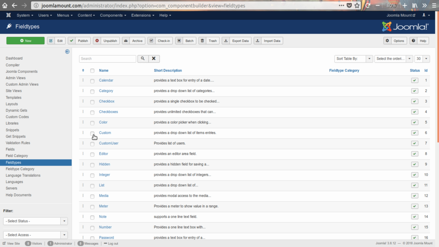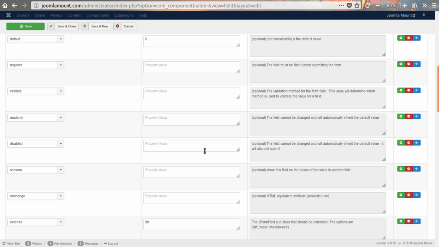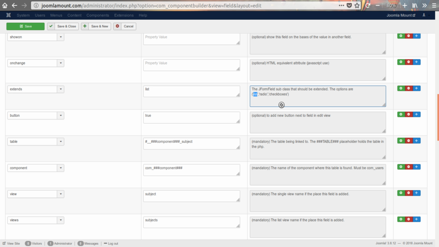But there is in this list one field type called custom, which is like the chameleon of field types. It is the field type that can be any field type. And it's this field type that we are able to extend its options. Now currently, if we go to create one of those, you'll see that it is already extending 3 field types. So at the moment, it's extending list, radio, and checkboxes. You see that with the extends attribute. And whichever you want, you just add that value here. And it's upon this list that we can expand.